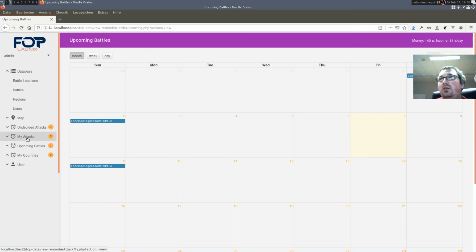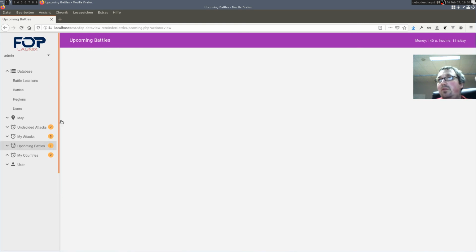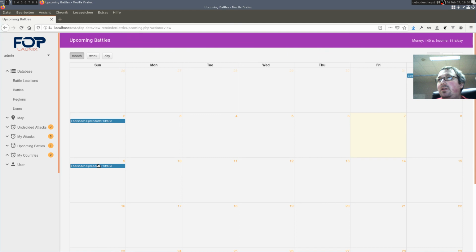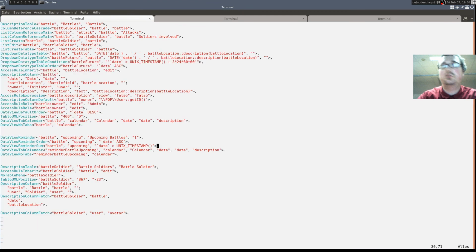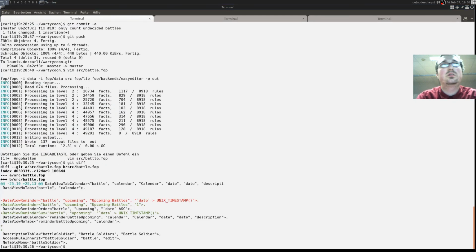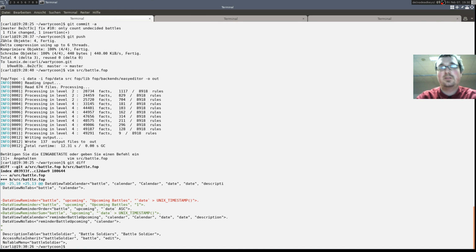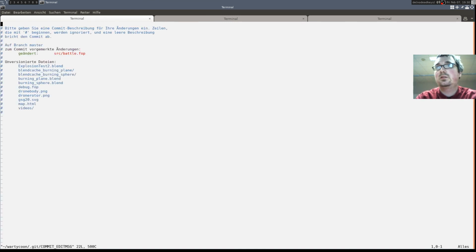Now in upcoming battles I see 1 battle, but if I click on these battles I of course see more than 1 battle, but the past battles are not shown anymore. Okay, that's cool. Upcoming battles only count upcoming battles, but show all battles.